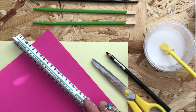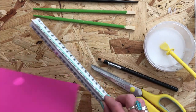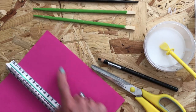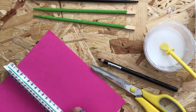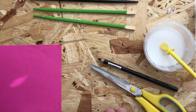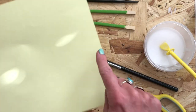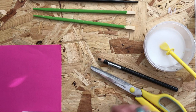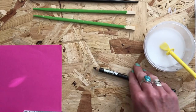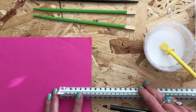Now it's time to make the pretty flower heads to go on top of our stalks for when they're dry. You need two pieces of paper. It can be coloured, or you can just simply use plain paper that you paint and colour in yourself to make it pink or yellow or whatever colour you fancy. You want to use the short edge of the piece of paper. So if it's an A4 sheet of paper, you want the short edge of the paper.